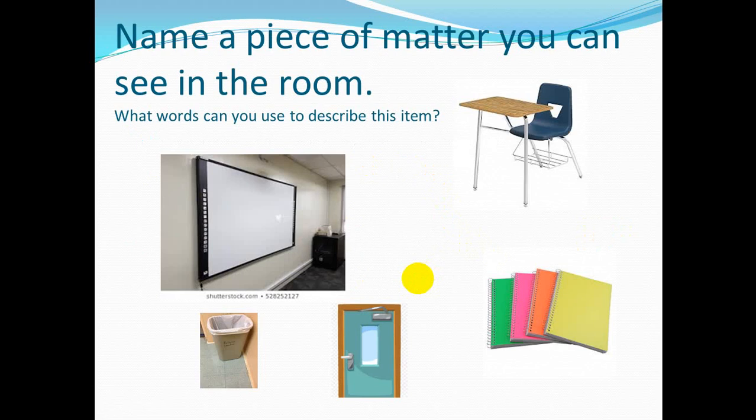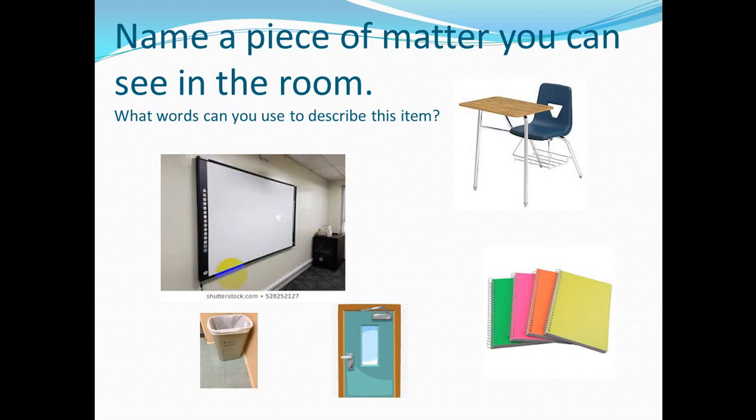Let's go back to these pictures in the classroom. Physical properties mean the characteristics of matter that you can observe or measure directly. Tell me about the notebooks here. What can you observe for these notebooks? We can observe that all these notebooks have different colors. What about the board? Tell me the space. How is the space of the board?